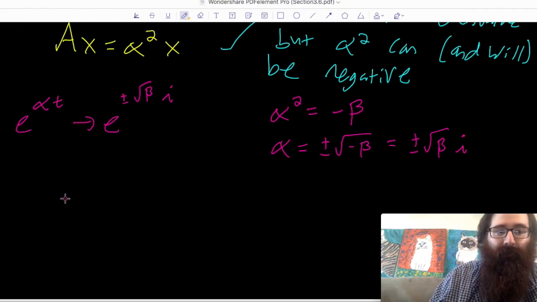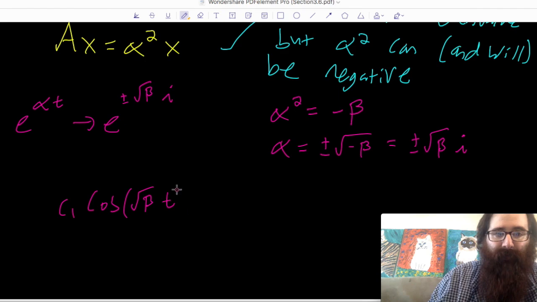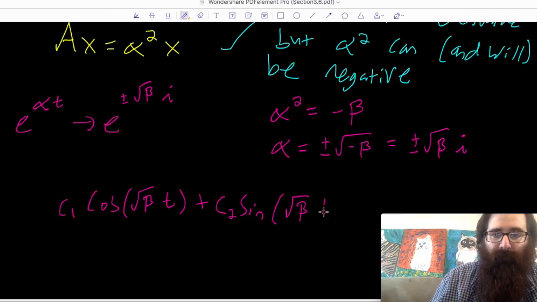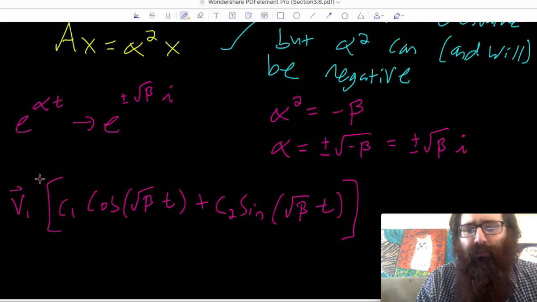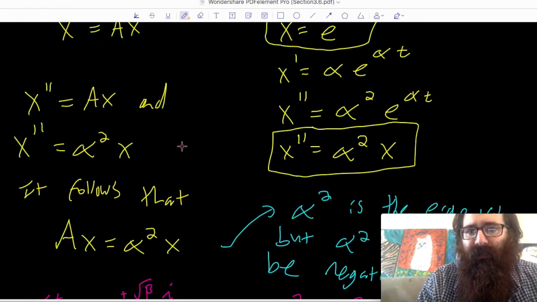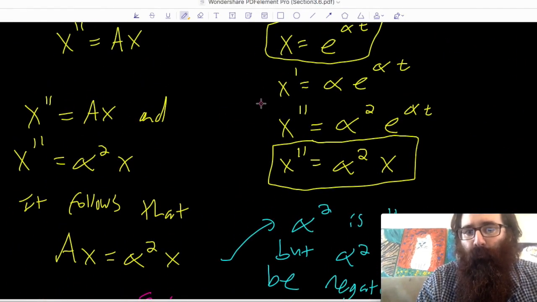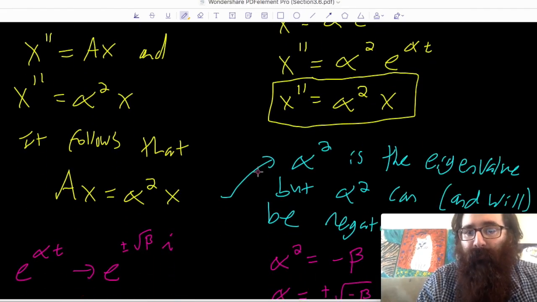This means we're going to get c sub 1 cosine of square root of beta times t plus c sub 2 times sine of square root of beta times t. And since we're talking about eigenvalues, there needs to be some mention of eigenvectors. So then I am going to have to multiply this by some associated eigenvector and build solutions in this way. But it is going to be sort of strange, so don't try to think of it in the way that I've generated this result, sort of working forwards. Rather, we're going to be working backwards to try to uncover what our solution should look like.